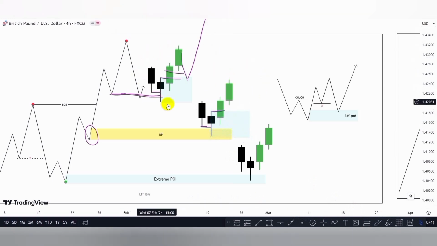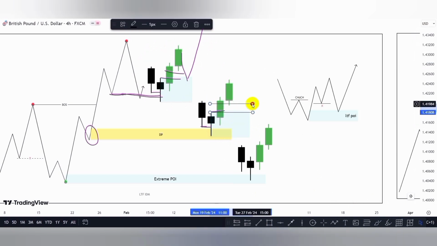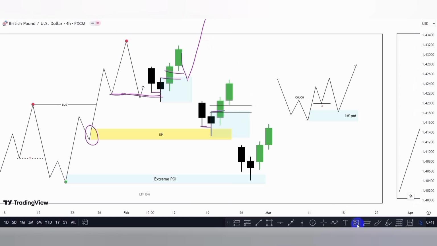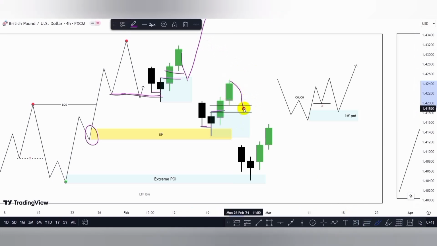So the same thing we treated here is the same thing that you would also consider here when you drop to a lower time frame. Because what you would see now, you can see price left the inefficiency here. You have your price imbalance here. So you're expecting to see the return of price to fill up the inefficiency, mitigate the order block, and then you see price push to the upside. So when you come to the lower time frame, you want to see price create the change in market character, create the inducement, and then you see price return, raid the inducements, mitigate the lower time frame point of interest, and then price push to the upside.